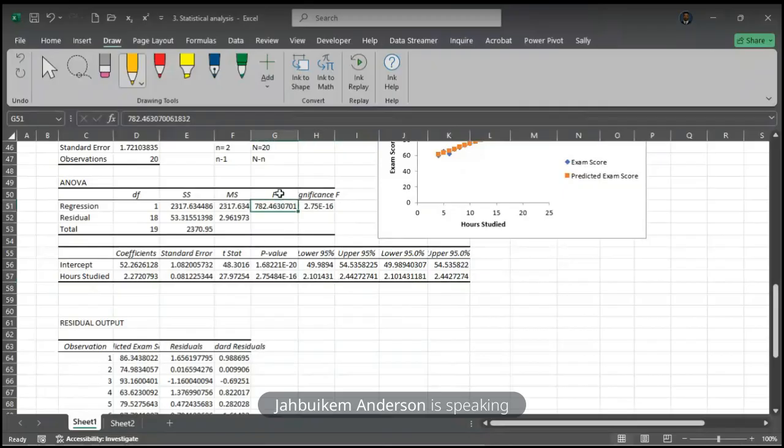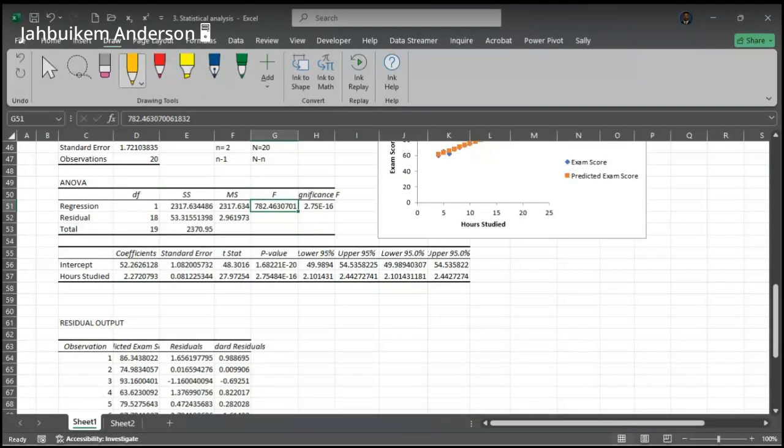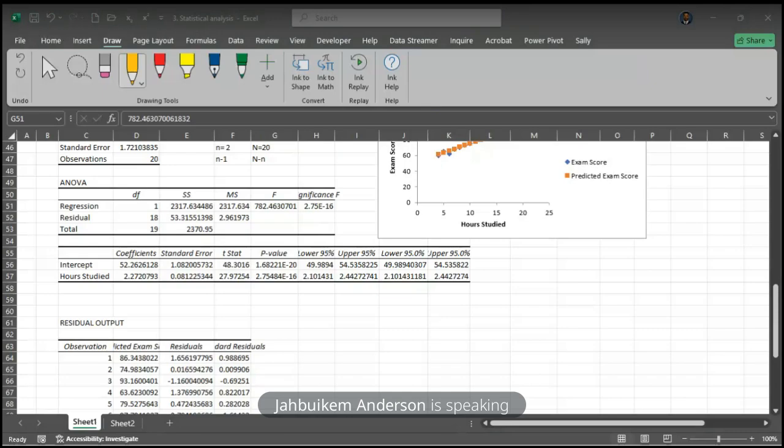And this F test is telling us the variance comparison of every value we have in our regression coefficients. That's why we always see ANOVA come with regression, because they all come together, right?